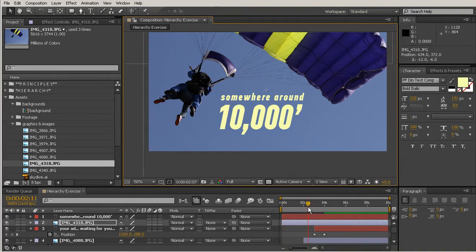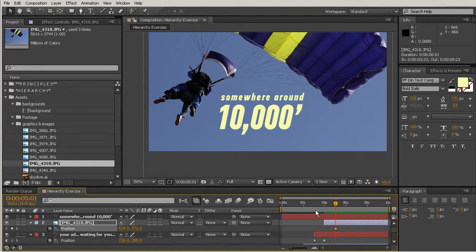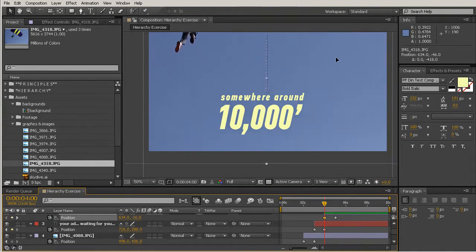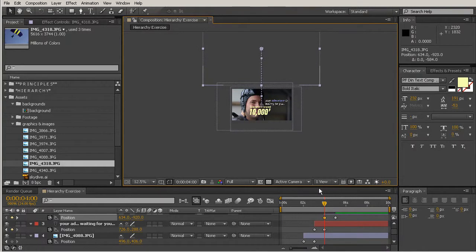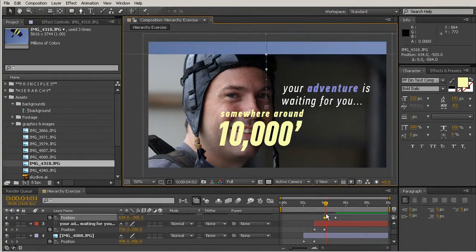different things together. Now I need to go ahead and add a little bit of an animation to this, so right about here where that last keyframe was is where we'd want to start that. And I'm just going to use the same technique that we used earlier where this feels like it's falling in from the sky. So I'm going to bring up the position keys, and we'll set that up there. And then this one I'm going to move up. So now we have this sort of animation.